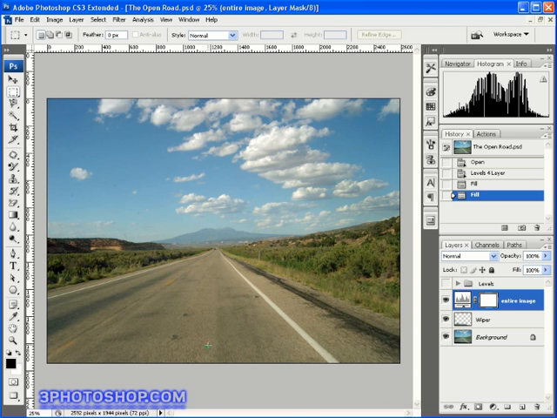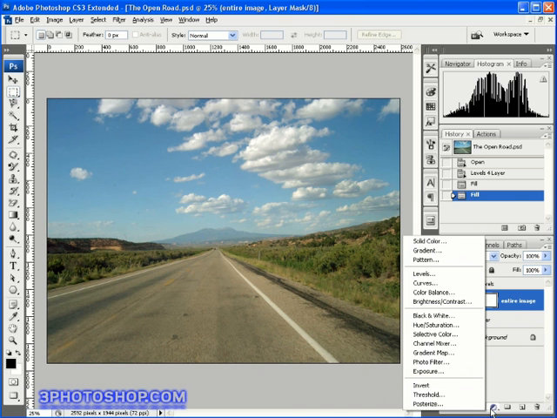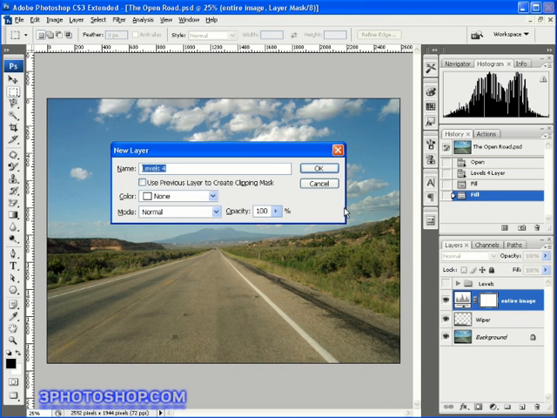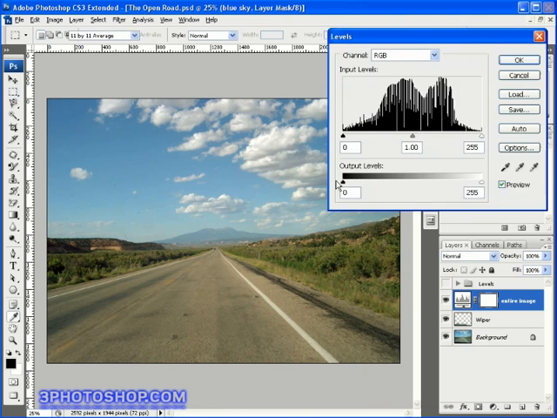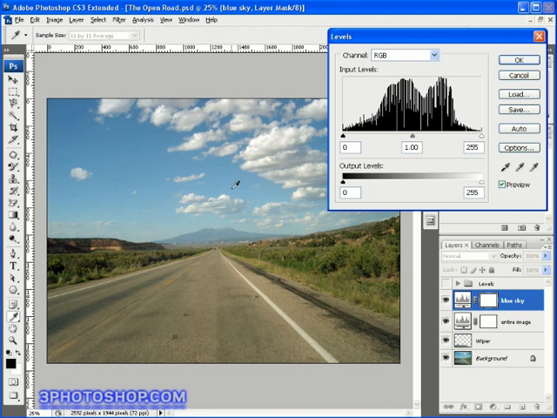Now let's try out our masking skills by boosting the blues in the sky. I'm going to Alt or Option click on the adjustment layer icon down here at the bottom of the layers palette and then select levels. And this time I'm going to name this adjustment Blue Sky, just so we know what's happening here. Things can get very confusing if you're applying more than one levels adjustment.